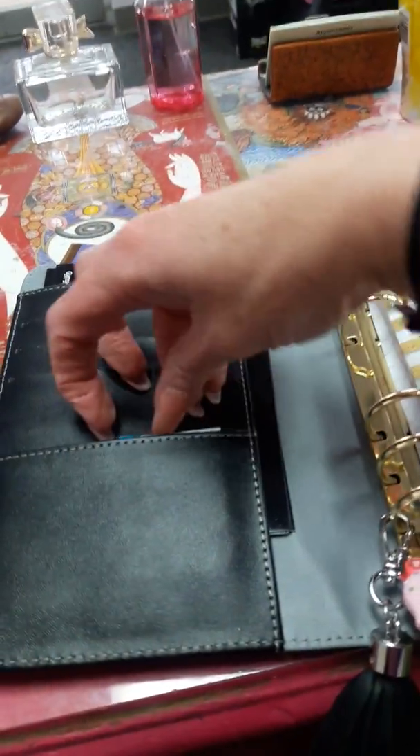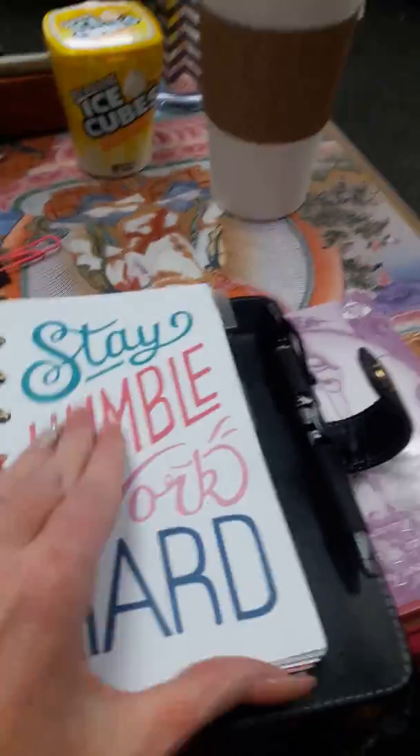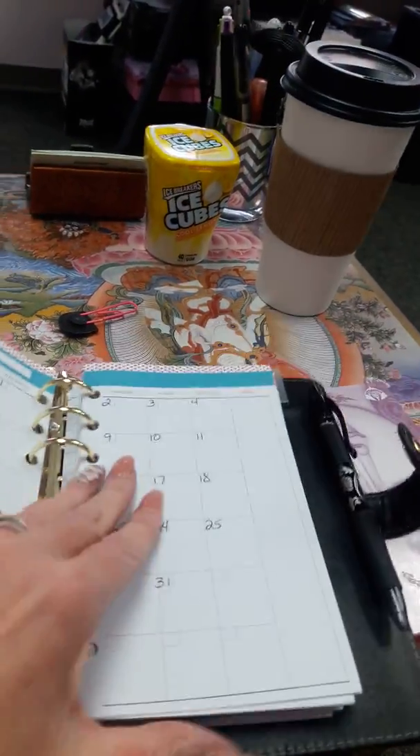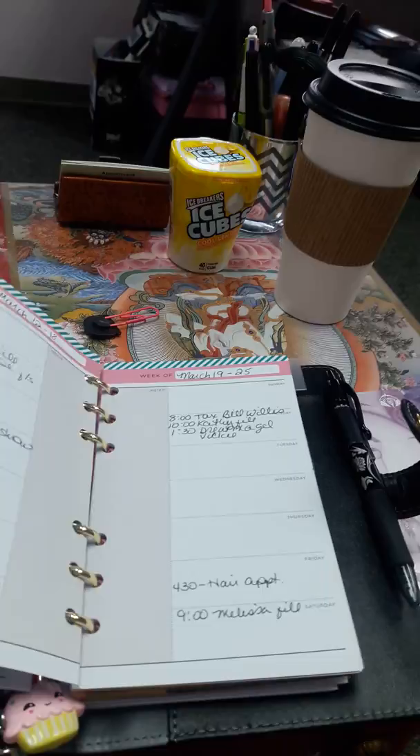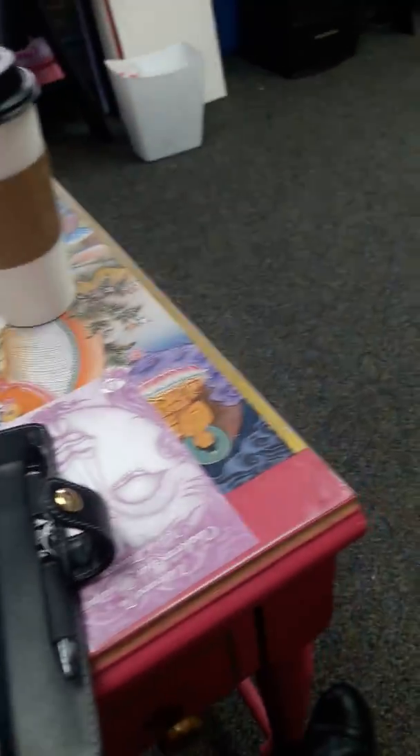I need my cards and stuff in here. I've got my discount cards that I give to people in here. There are those — I'll keep those in there. I'll keep some business cards in here. I've got my little post-it note thing in here, so I can add those. The pages — let me see if I can show you — this is hard to do one-handed, but you can see it's enough space for me to put things.